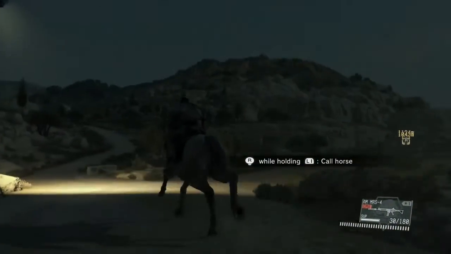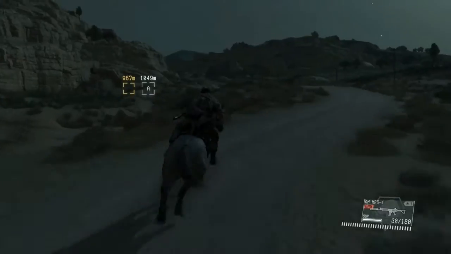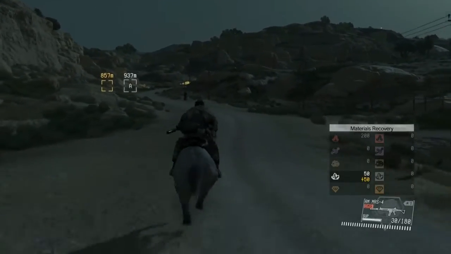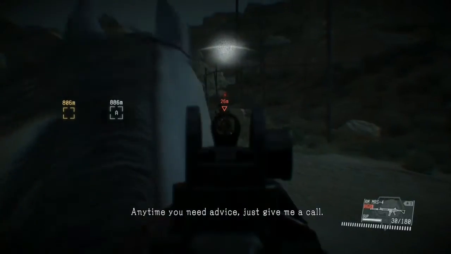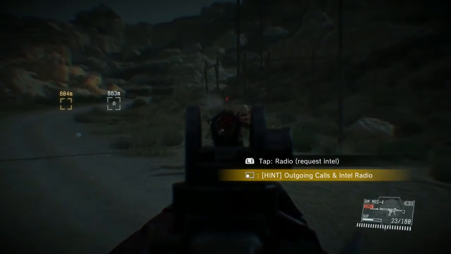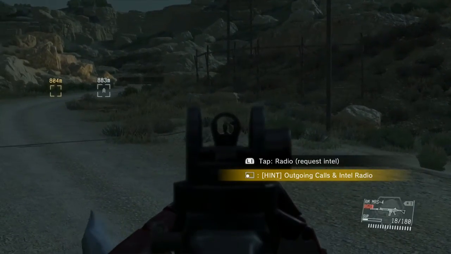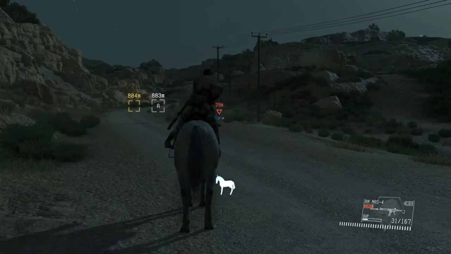Good, we have the intel. Time to go get Miller. Oh, how are you guys enjoying the game so far? As we're waiting for... Fifi, what are you doing? There we go. Extraction arrived at Miller base. Oh. Wow, okay. We're gonna pretend that this didn't happen. I got my horse.